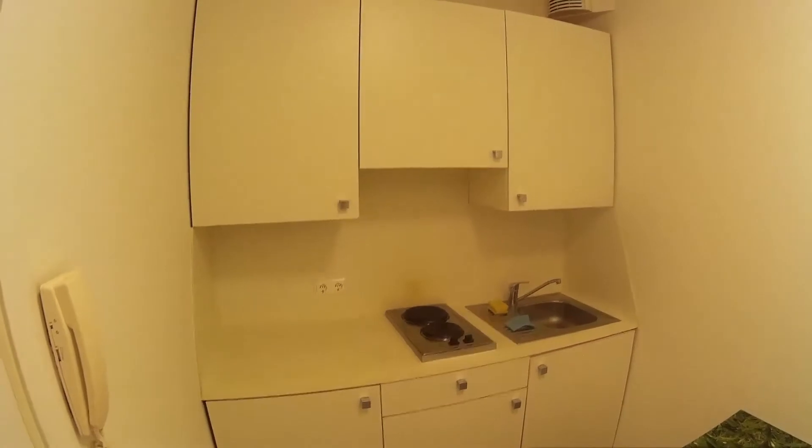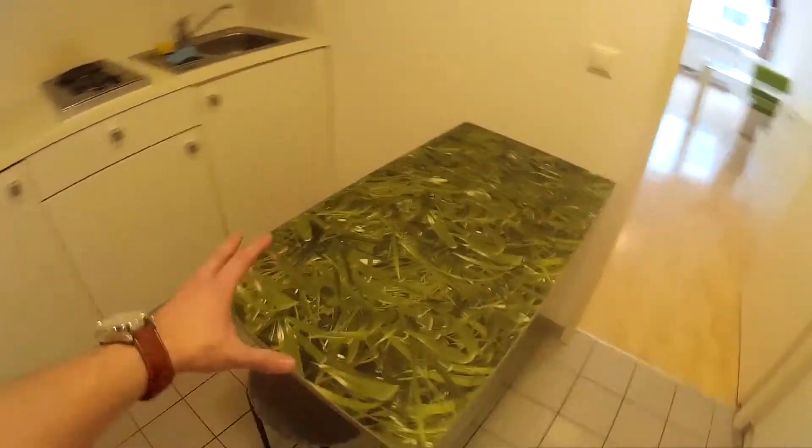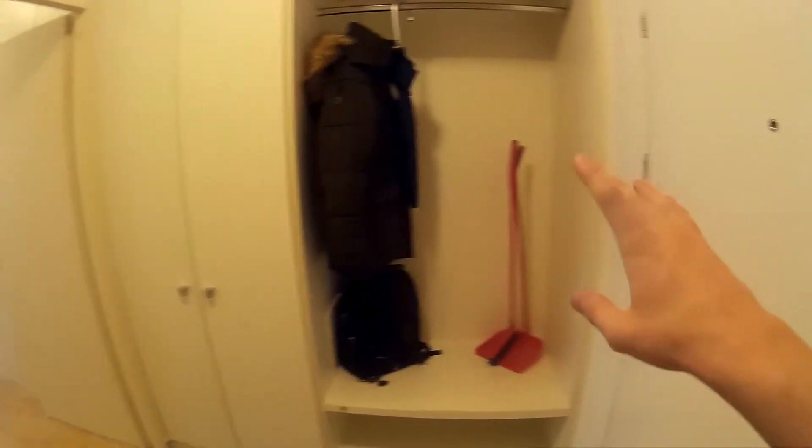As usual, we are standing right in front of the entrance door and we are greeted with a small kitchen area with cupboards that are actually pretty big, a small stove, sink, and lots of storage. There is a small fridge, which is not turned on at the moment, and a small dining table for 2 people to eat comfortably on.